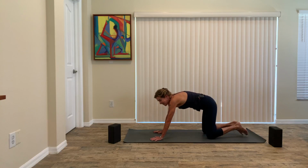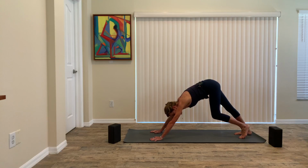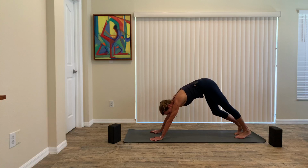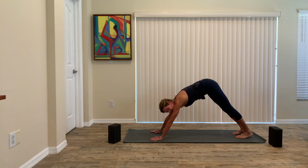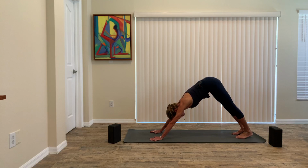Tuck your toes. Downward facing dog, Adho Mukha Svanasana. Start to pedal it out a little bit, bending into one knee and then the other. Arms are nice and long. Firm weight on all of your knuckles. Fingers are spread well. Belly's engaged. Press into the hands to pull your chest towards your thighs.